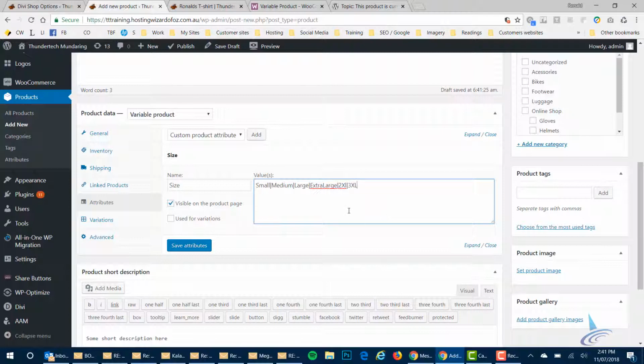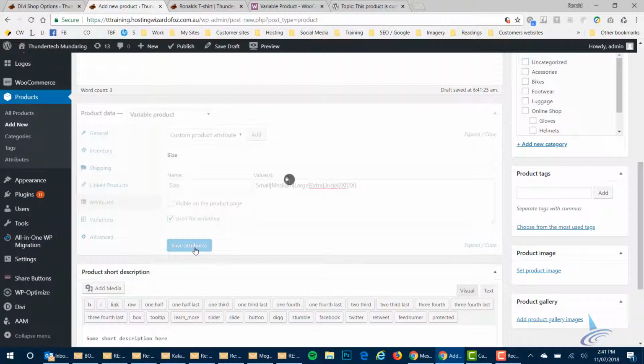So those are your size attributes, and untick the visible on the product page because we're going to use it for variations. So I clicked on add, I did a size, I gave it value separated by a stripe, and then I said used for variations. And then I click on save attributes. So that adds the attributes available to this product.